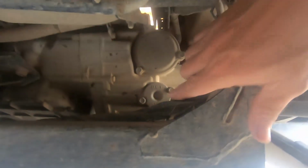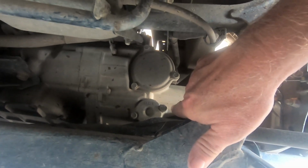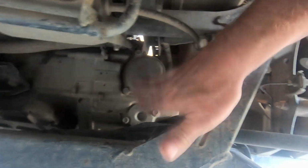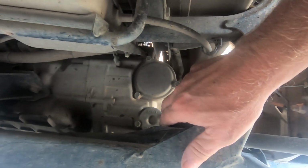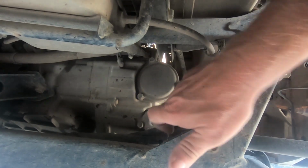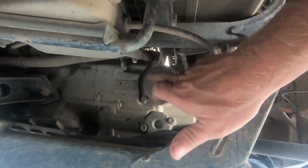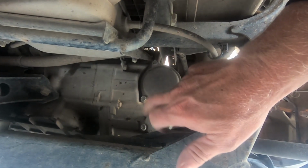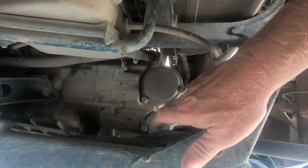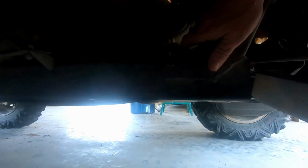So next up, I'm going to show you where the filters are. This is your DCT filter. Got these two screws here, and then your engine oil filter is behind this one. And note, when we take these loose, I'll emphasize it again, both of these have a little spring that sits right in the center. Try not to drop those into your oil catch pan, because once we take these off, a little bit of oil will come out of these as well. So anyway, let's get right to it. We're going to pull our drain plugs and start draining some oil.